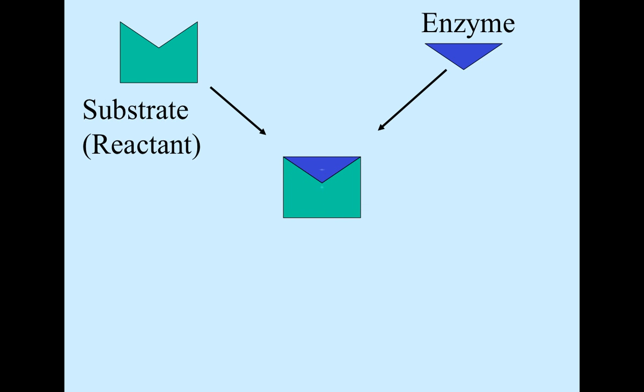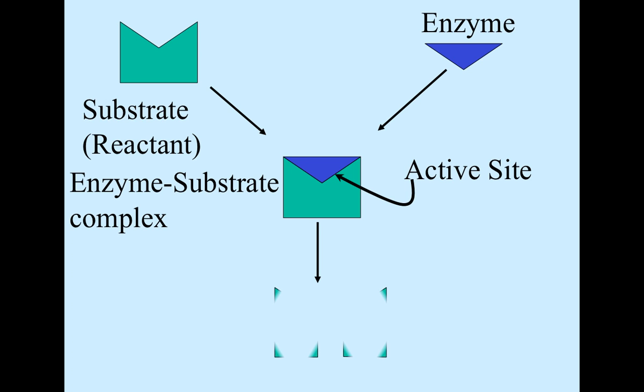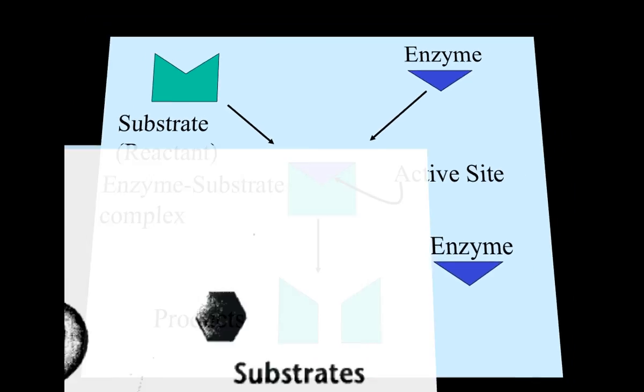come together, and you can see they meet up and fit together like puzzle pieces to form the enzyme substrate complex. This exists while the chemical reaction is going on. Where they meet is the active site. So that joining line here, where they are actually touching, is that active site. Now, once the reaction is over, the products are released and the enzyme separates, and it can go back and get reused.